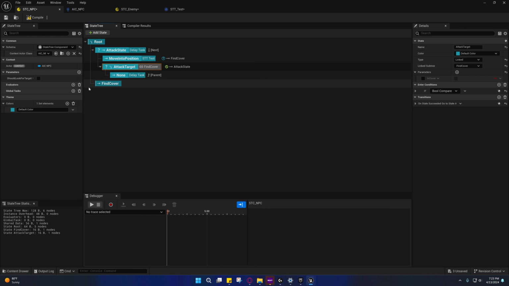That's almost it, actually. I'm not going to go over global tasks really, but it allows you to execute tasks globally. Not really sure what those are for, but those probably go back to these parameters.